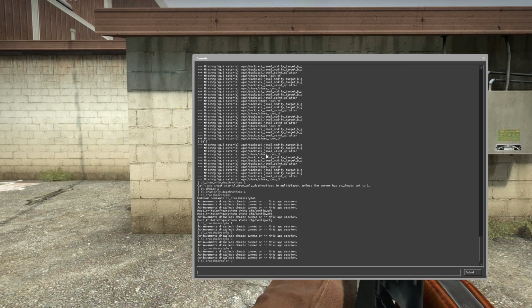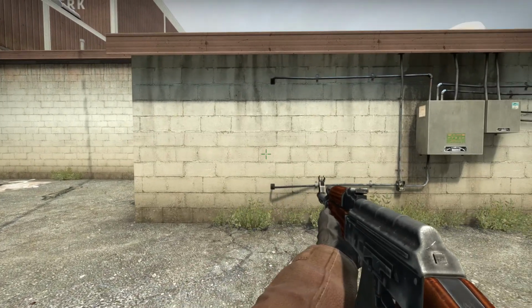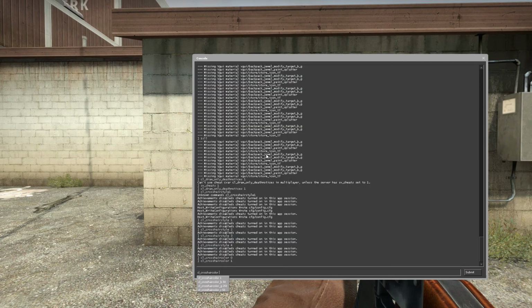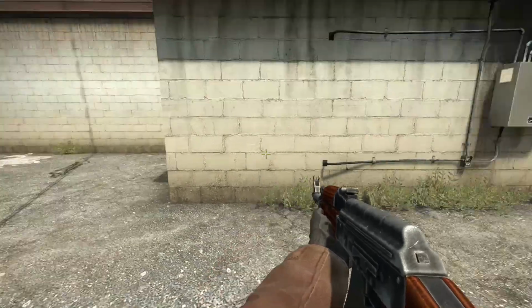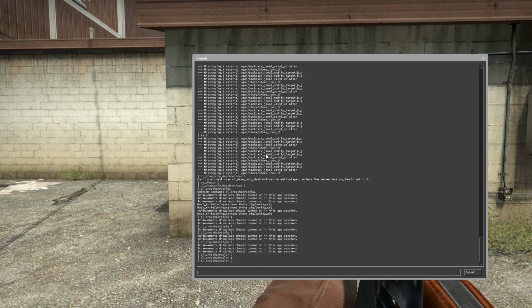If you use cl_crosshaircolor 1, you're going to get green, which is the easiest color for the human eye to see, and it's the default color that Counter-Strike uses when you first install the game. If you decide to go up to 2, you're going to see yourself getting a yellow, which is probably the worst color you could pick, seeing how most maps are all dirty and dusty and have some sort of building that makes it difficult to see. But if that's your thing, you can go for it.